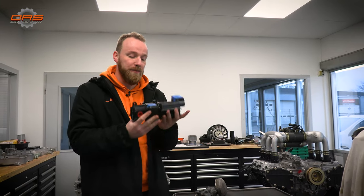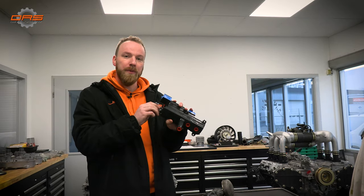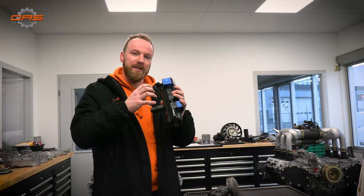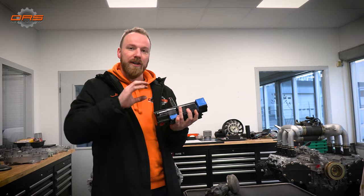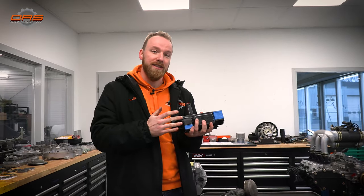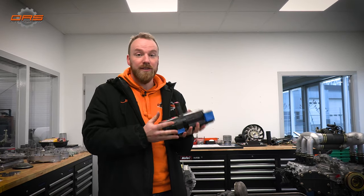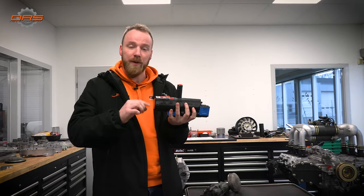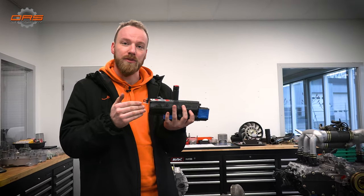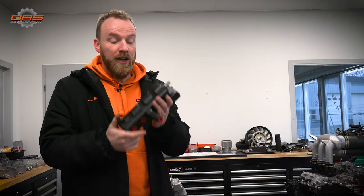And what makes this special is it's a Root style gear pump. So it has different styled gears that go into each other, which causes the oil to flow more freely, and it's less parasitic on the engine. So it's more effective, and you gain horsepower because the pump is easier to rotate, which causes you to gain a little bit of horsepower.